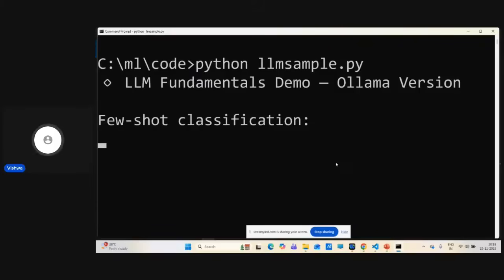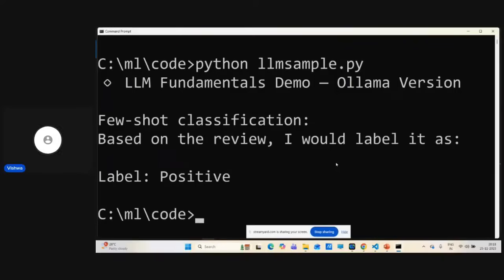It will take a couple of minutes, since it's working on my local machine. As you can see, based upon the review, it classified the label as positive.